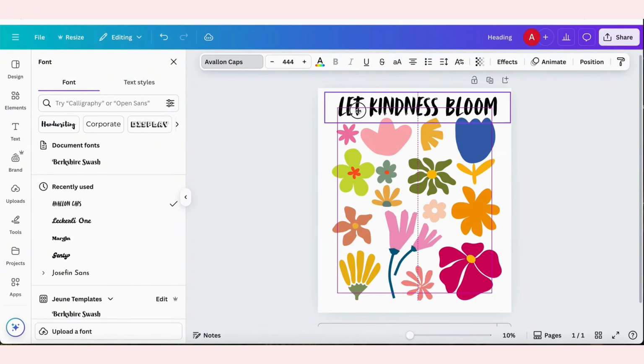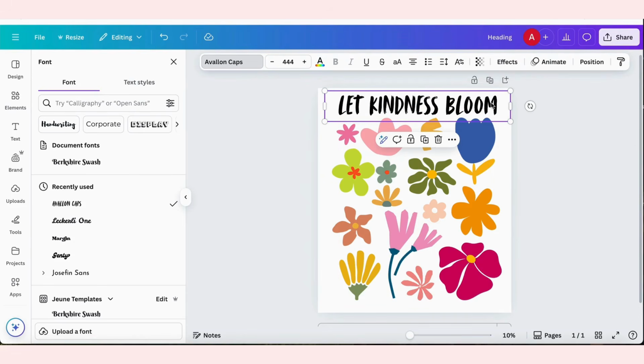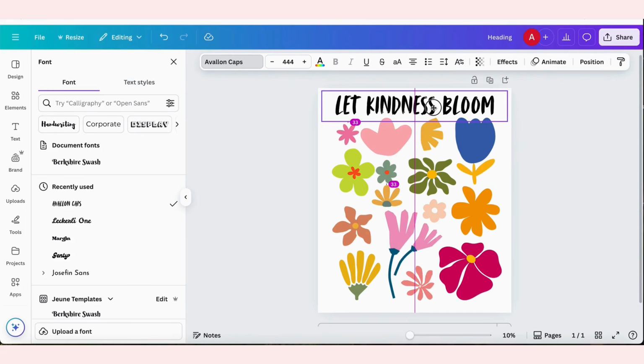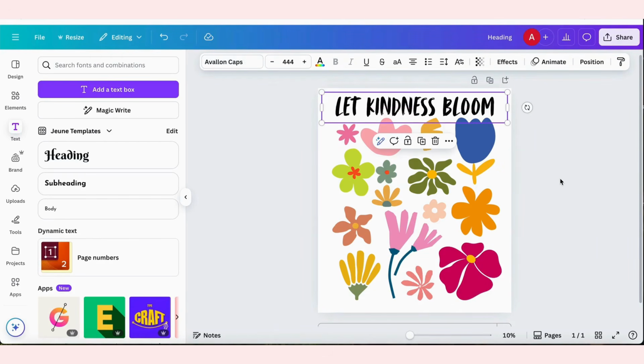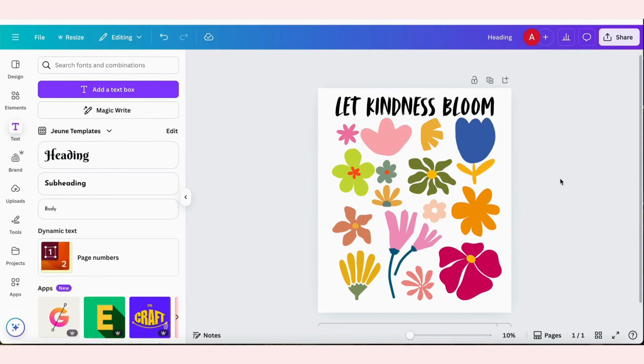So let's get that aligned on both sides here. Thinking that looks pretty good actually. So we'll make sure it's centered. And there we go, that looks pretty cute.